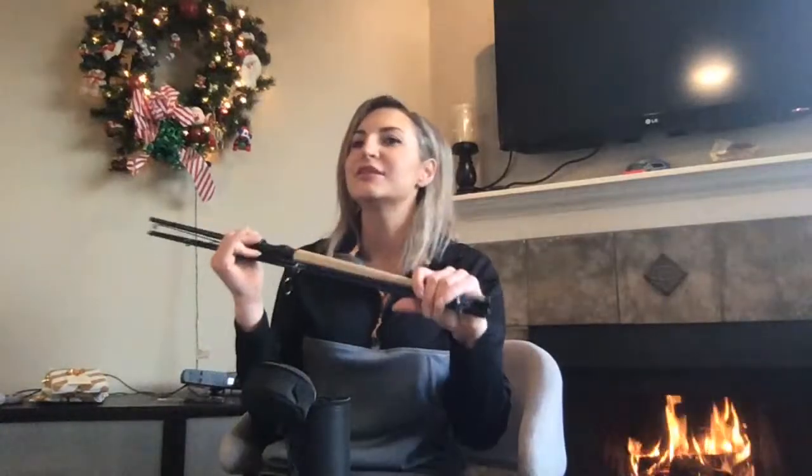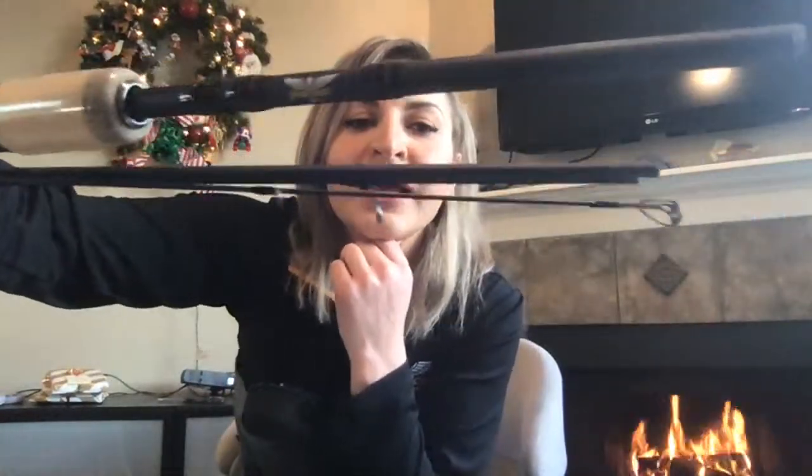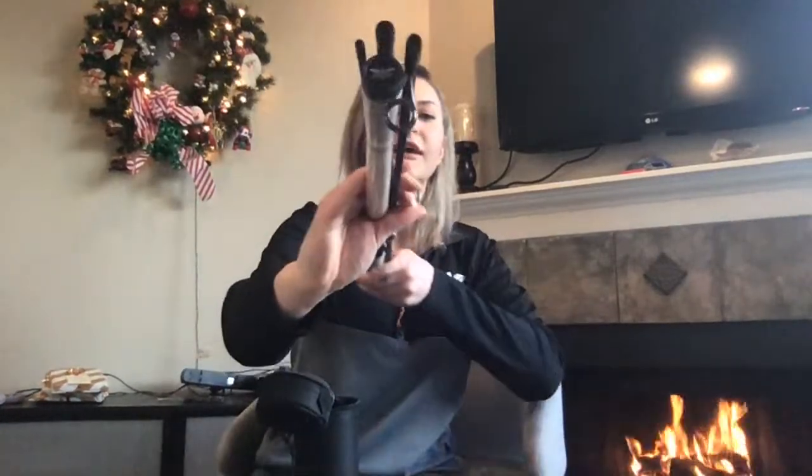Eight to 28 pound line capacity. This is something that we're going to be able to take and do a little bit of everything with — a really good middle of the road travel size rod. Take a look at this newer design for the Fenwick Eagle. It's a really nice matte satin looking navy blue with that golden Fenwick emblem and a really nice emblem on the end of the rod as well.